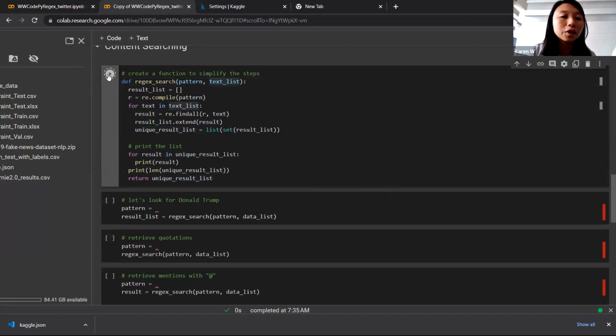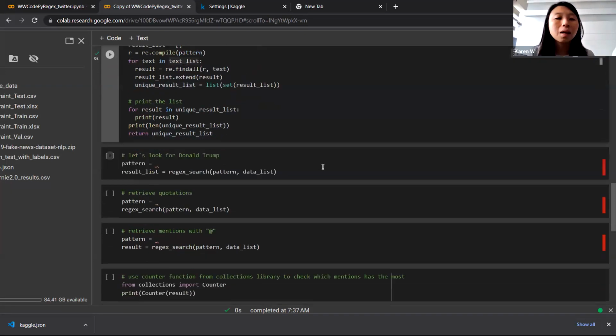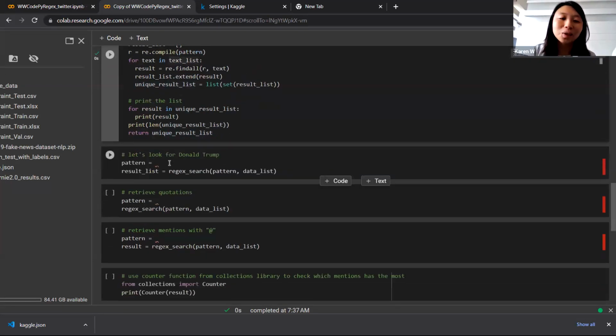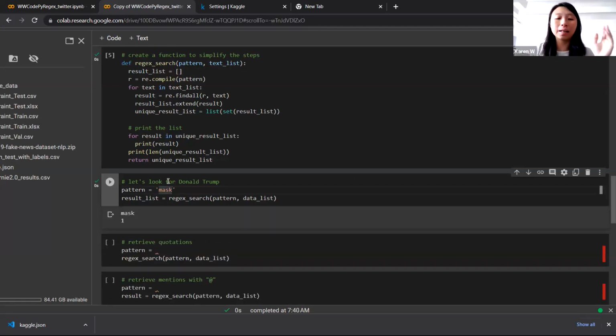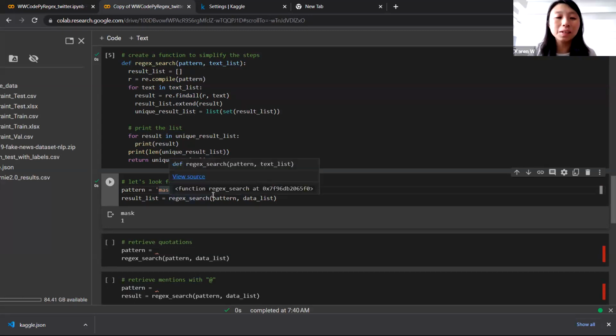So you run it first. Great. Now we're actually talking about the Regex patterns. Let's do mass. You definitely talk about mass, and I think vaccine is another word that definitely comes through. Okay, if you search for mass, you couldn't print out anything.